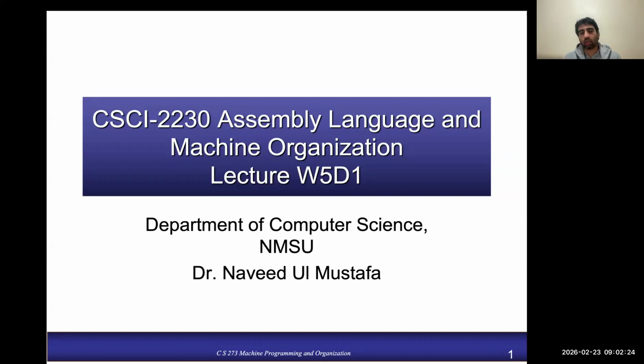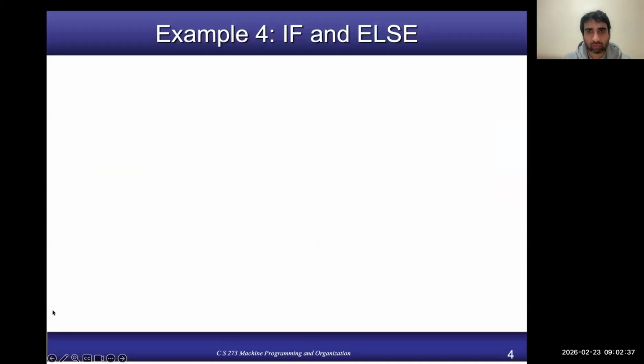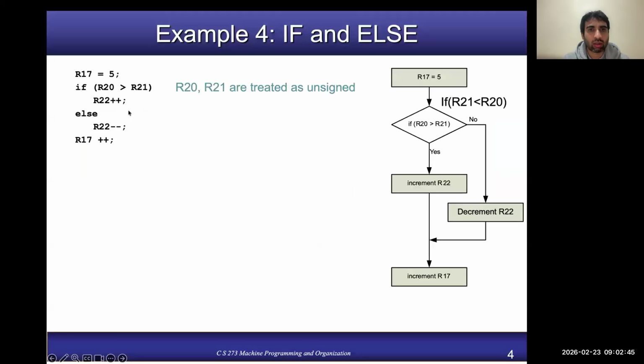And then we also had a couple of examples on how we can write the if-else statements in assembly language. So today we will basically start from the same point where we left. This is the example we actually did last time, but I didn't have enough time to go through the solution.